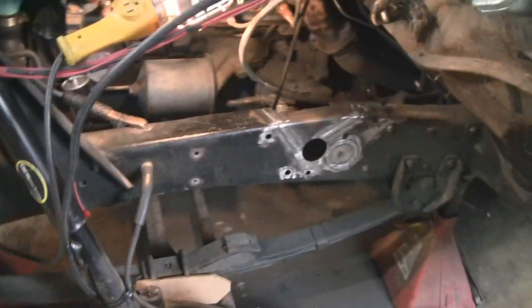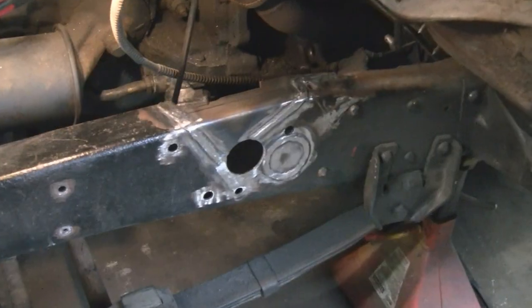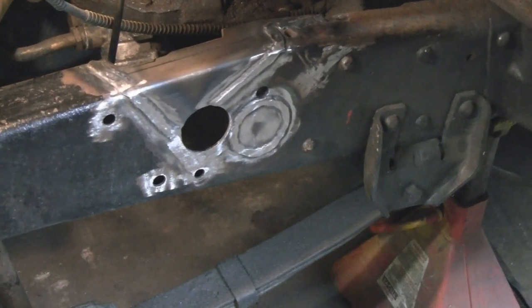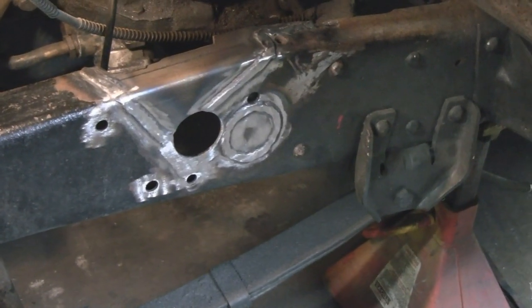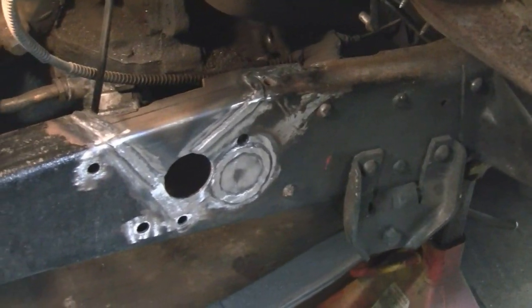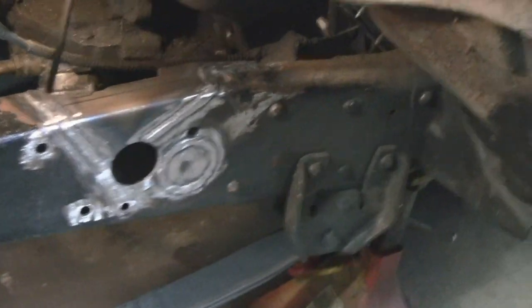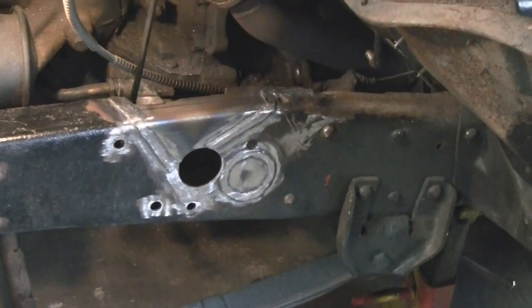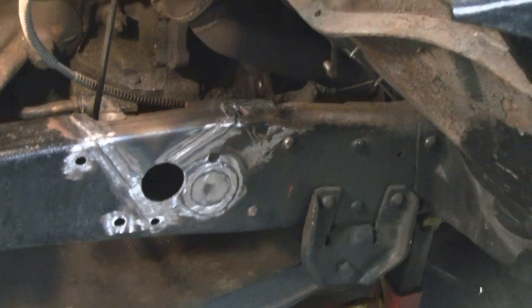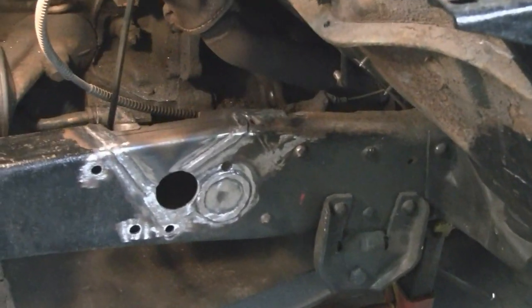All right, a little update on what's going on here. We got the frame welded up, and Mike actually put a nice big thick weld on the front and one on the back too. And then we smoothed it out a little bit. We don't want to grind the whole weld off, you know. That's where your strength is at. So yeah, it's the frame. The frame itself is a hair under 3/16 thick wall, and then we put a 3/16 plate in there because that's all I had. So yeah, that's 10 times stronger than it was from the factory. Yeah, that'd be good.